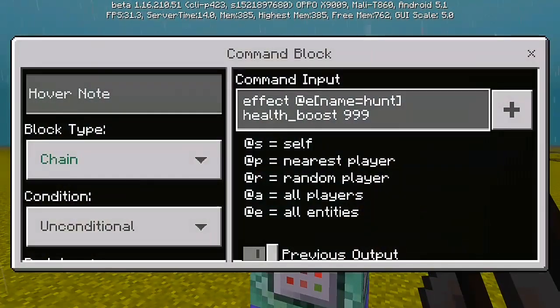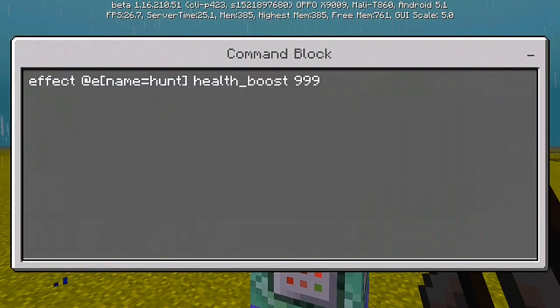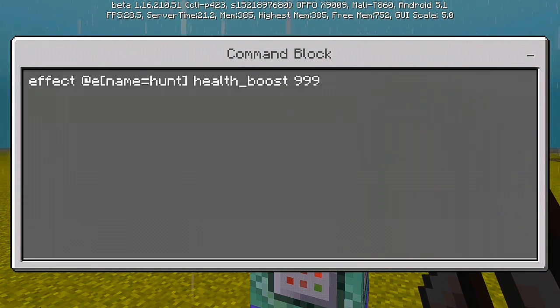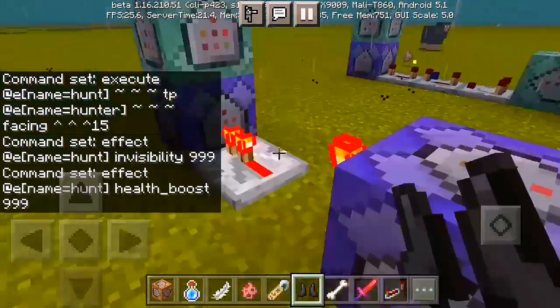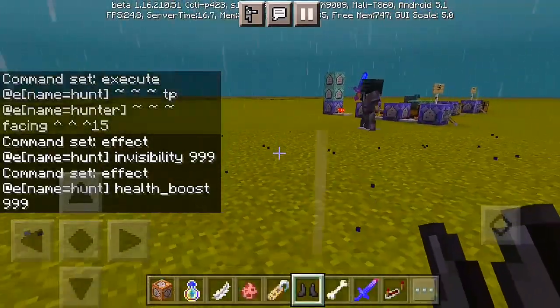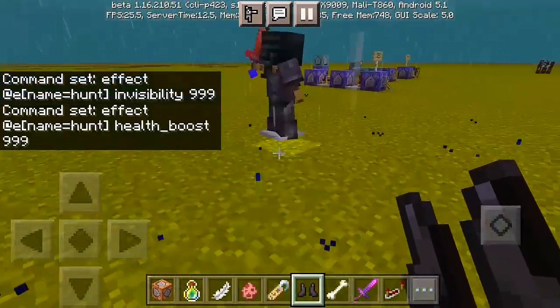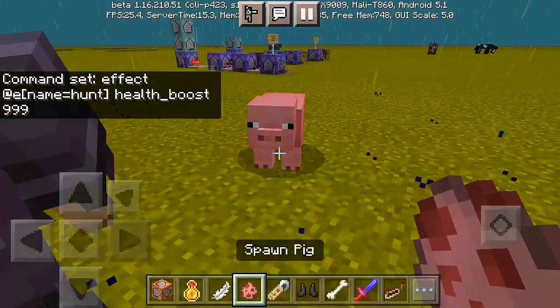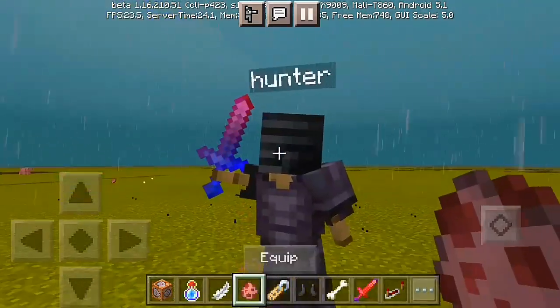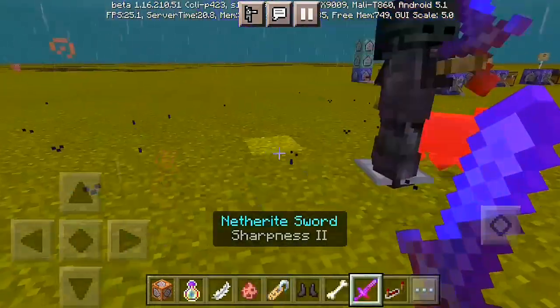And for our third and last one, which is effect @e[name=Hunter] health_boost 9999, you can put any kind of number in it, chain, always active, but I recommend putting 999. But yeah, that would be it. That's how you create your own hunting robot here, which is going to follow you because it's teleported to the dog. But if you hold the sword, it's going to separate from the dog, and it's going to do the killing on its own.